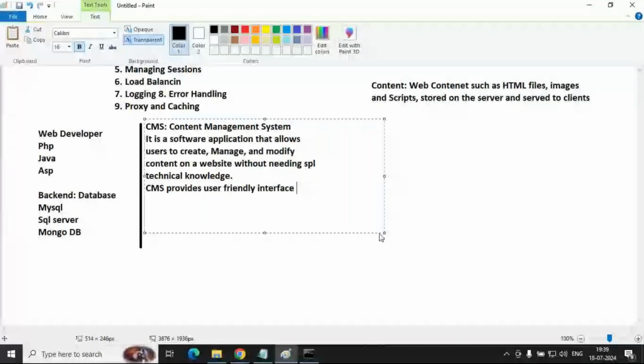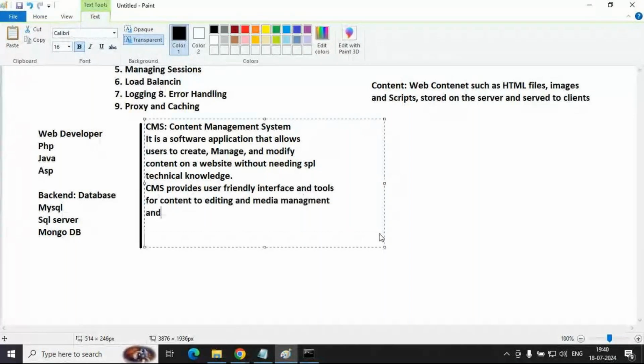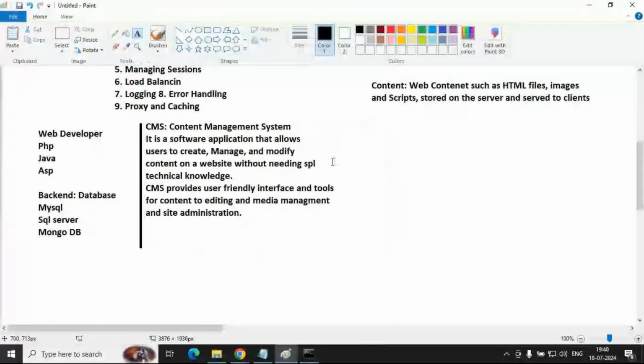And also tools. The tools are very easy for content editing, and also media management and site administration. So in this case, your CMS is going to help you.